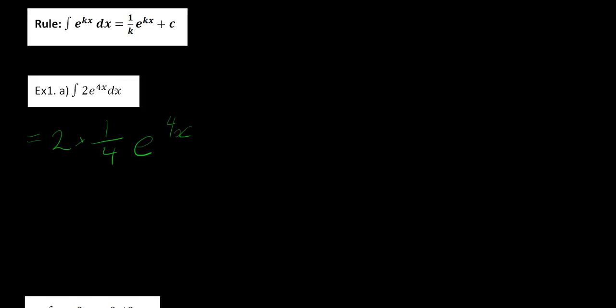Note how over here, the index is always going to stay the same whenever you anti-differentiate or differentiate. So this is the simple part. The only difficult part is knowing what to put in front. When you anti-differentiate, you just do 1 divided by the coefficient of x here, and plus c, just to finish off. Over here, 2 times 1/4 is just half, e to the 4x plus c. Alright, pretty simple.